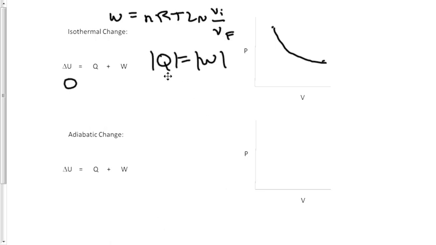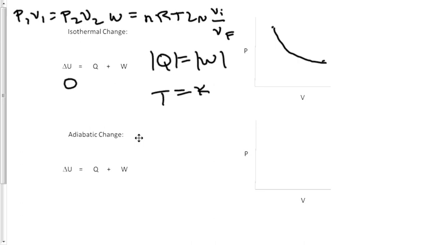So because heat flow is equal to work, once you know the amount of work done, then you know the heat flow will be equal and opposite to that. Now in this case, temperature is equal to a constant. It does not change. Now this is Boyle's law. Pressure 1, volume 1 equals pressure 2, volume 2. So again, I hope that helps you understand that a little bit better.